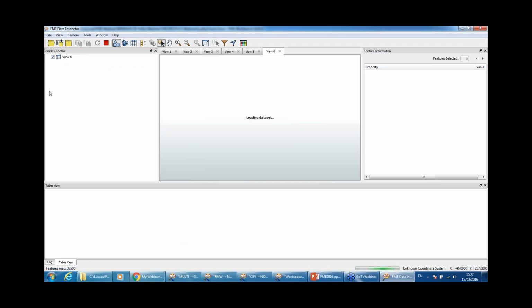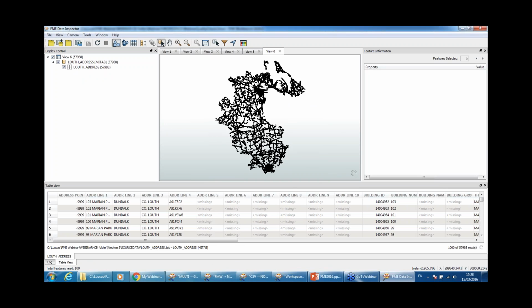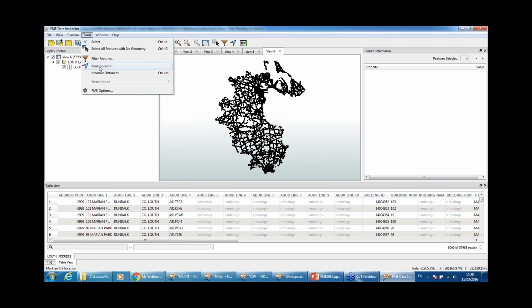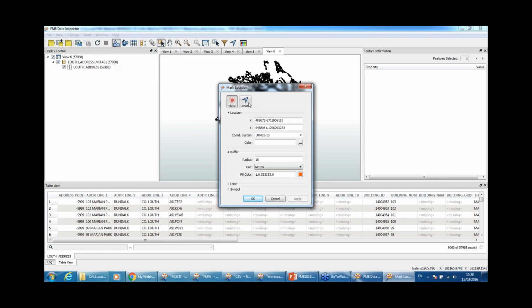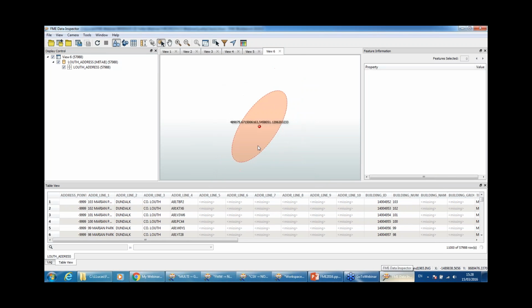That point that I have placed over in Vancouver in Canada is still going to be there, and I can jump to it. So if you are rerunning a workspace and you found a building polygon, a point, and you've made a change to it, and then you want to jump back to that, you can still come in to your new workspace, go into your Mark Locate, and it's brought me back way over the other side of the world. So it is there until you turn it off in each of your additional tabs.